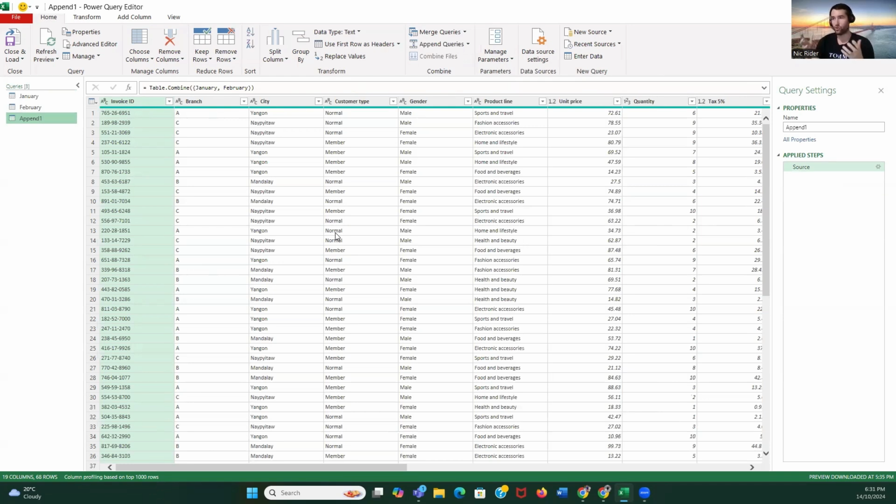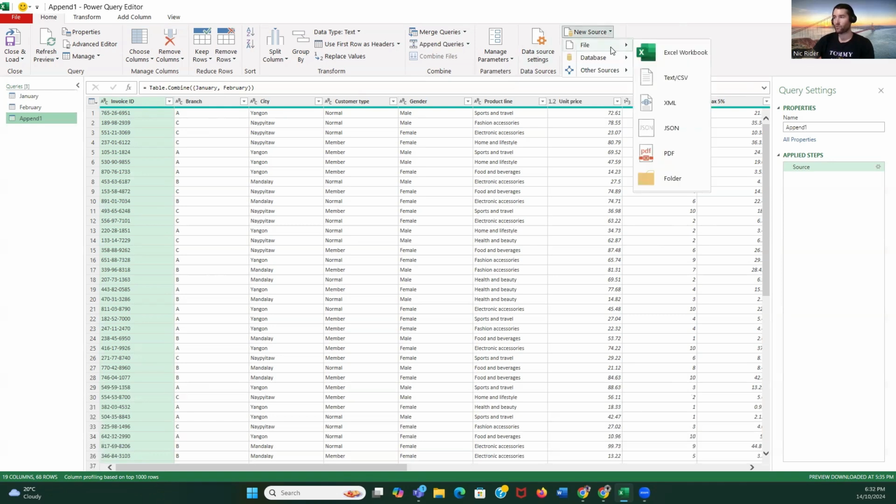Now, this is a really good tool to use if you've got thousands of rows for each month of business data. If the boss says, we want March as well because we want quarters for the calendar year, for example, you would go, okay, I now need to add in March. So I go over here to new source.